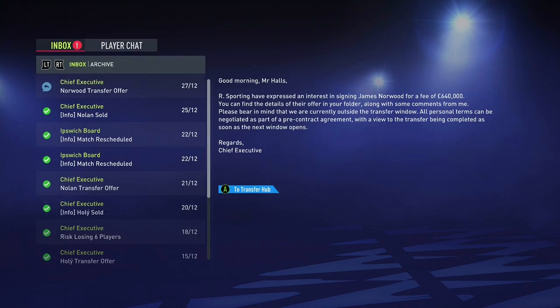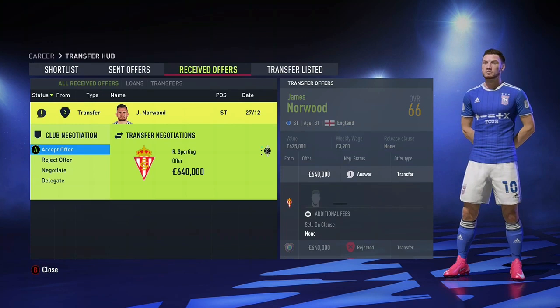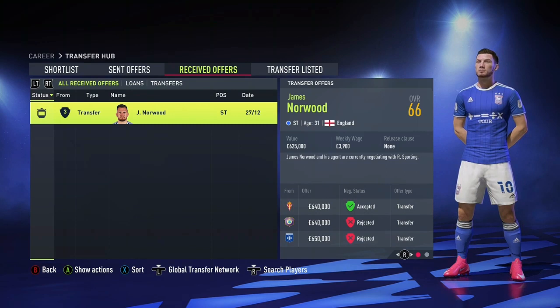So we've got a transfer offer for James Norwood before we end the episode with our last game, which is against Wycombe Wanderers. Let's go and see who wants James Norwood. It is Real... What's his team? Sporting. That is a Spanish side. Real Sporting. I've offered 640k, which is a decent offer. I'm actually going to accept it. I think James wouldn't mind going to Spain. End his career in Spain with the sunshine and a bit of golf. So enjoy Real Sporting if it goes through.